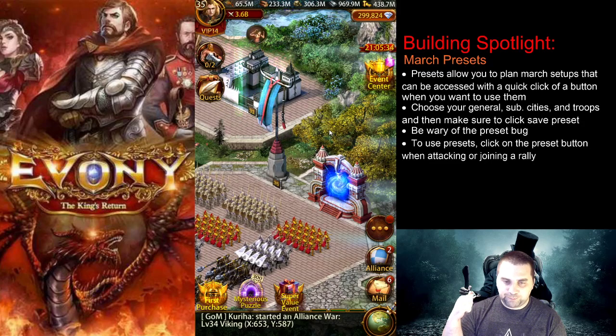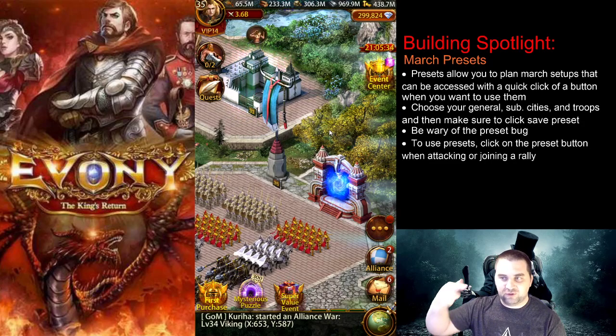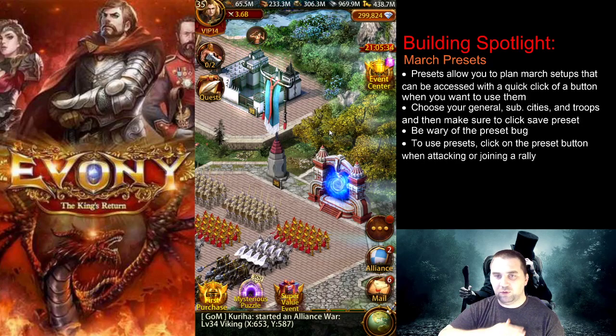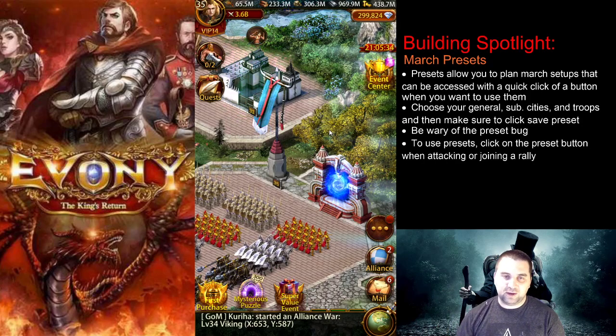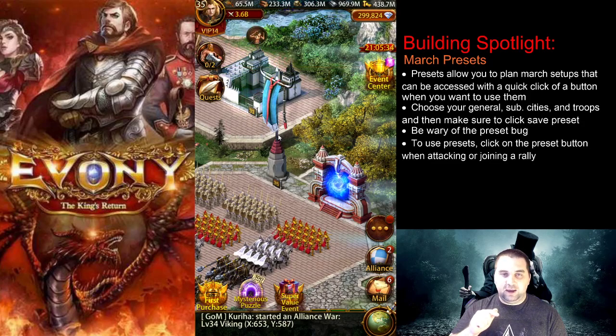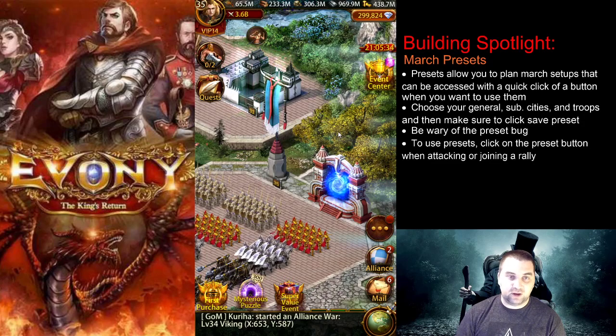And so I was attacking the city, but I didn't know that it reset and it was doing all my maximum one troop, no layers, everything. And I think it was like 4 or 5 marches that went through because I was just clicking preset, launch, preset, launch, preset, launch. And I didn't know that it saved that whole thing, and I lost a whole bunch of troops really, really quickly. And I was watching.